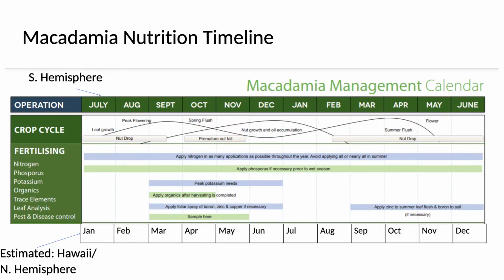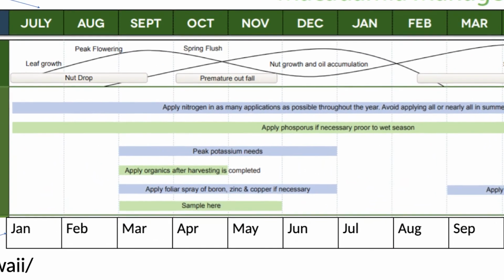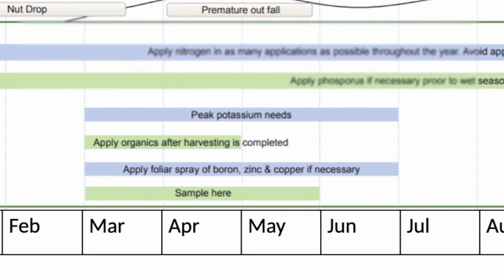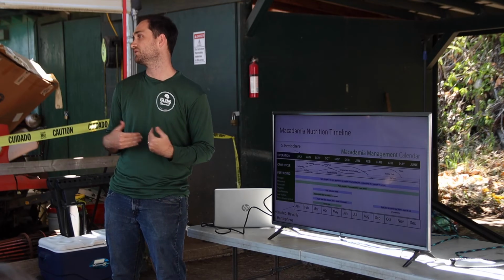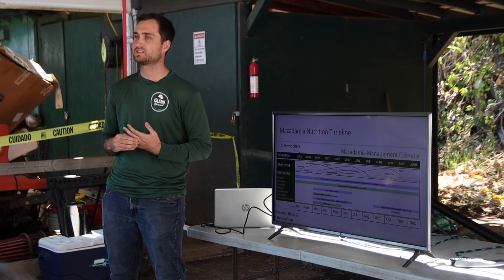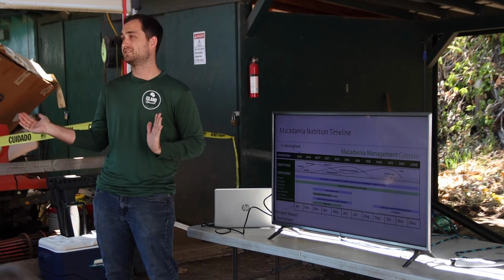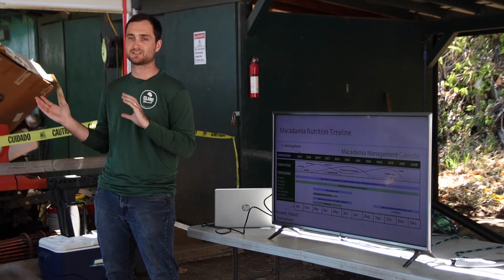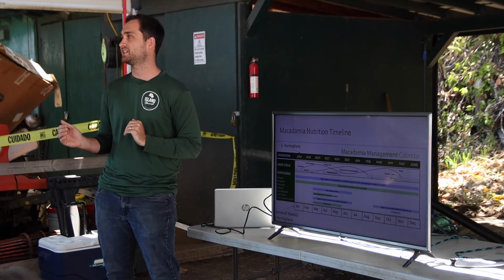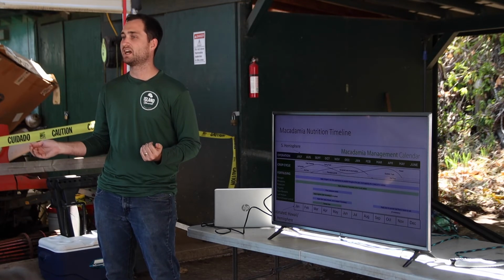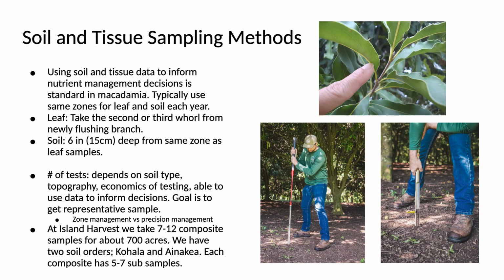And for the past couple months, it's needed potassium to be able to fill out that crop. Especially with potassium, and then sometimes magnesium and calcium as well in smaller amounts, those are critical if they're limited during these past couple months leading up to the crop cycle. You could be leaving yield on the table if you're not addressing those nutrients. Nitrogen, for the most part, is needed throughout the year. There are peaks and troughs, and there are differing opinions on that. But in general, most people say to split up your nitrogen applications multiple times a year so you're not shocking the tree with too much nitrogen.